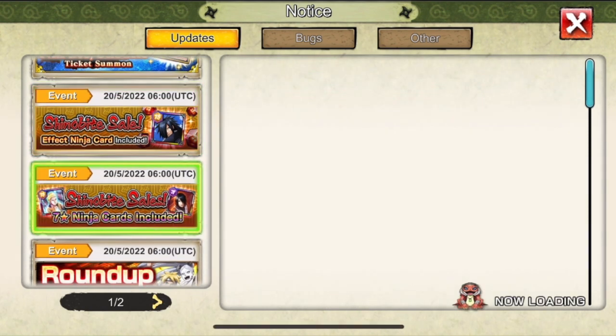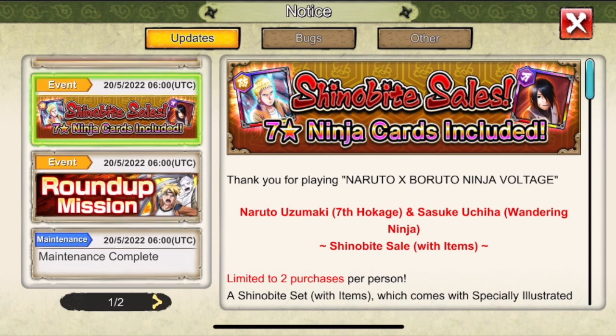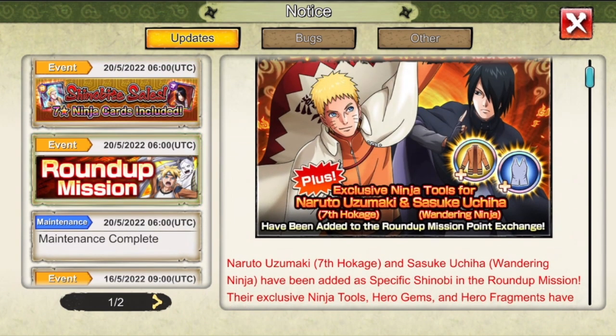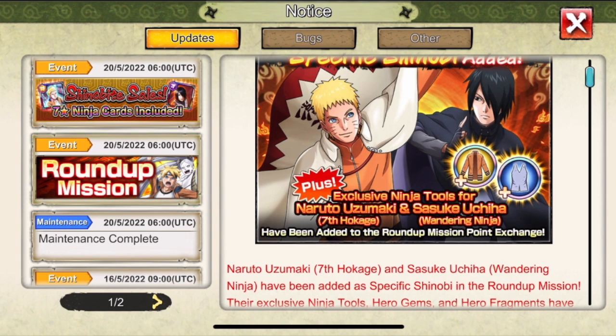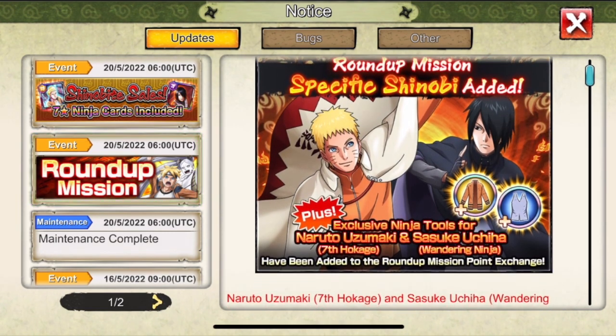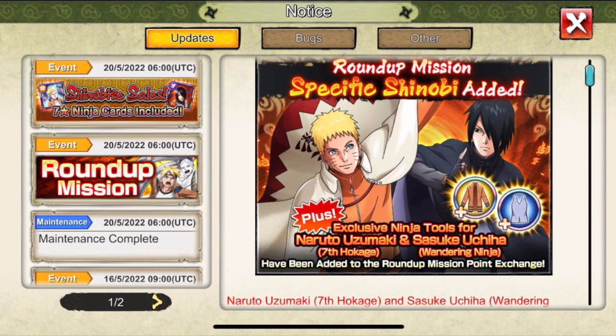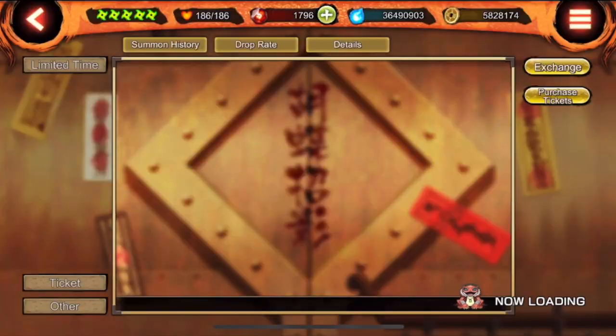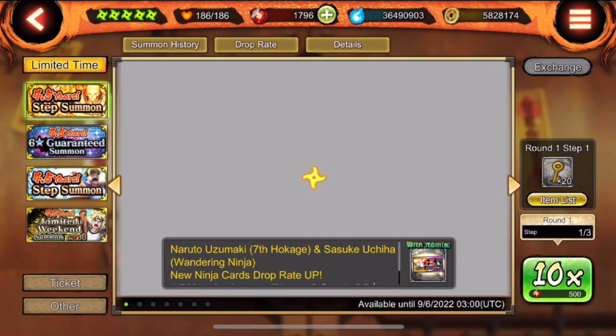So basic simple things right here, brand new Shinobite sale, and so on. And in the roundup, they added their new tools, which is why I told y'all to grind that roundup mission. I already got their basic tools, but they got the basic tools and the brand new 6-star tools as well for Narukage and Wandering Ninja Sasuke. So there's that. Now, finally, let's get into the good stuff.